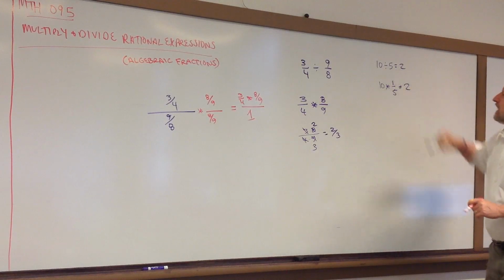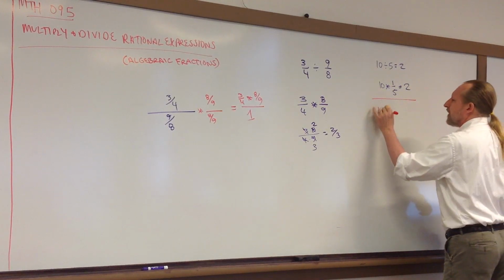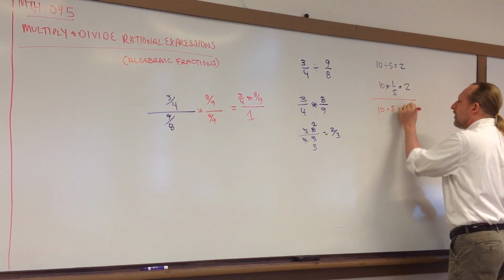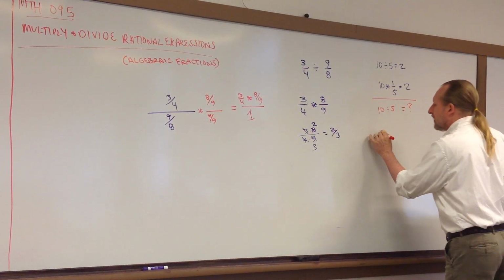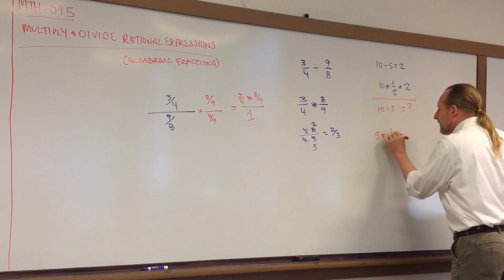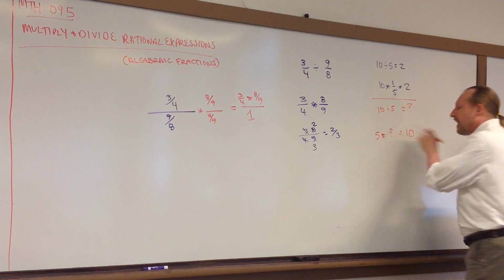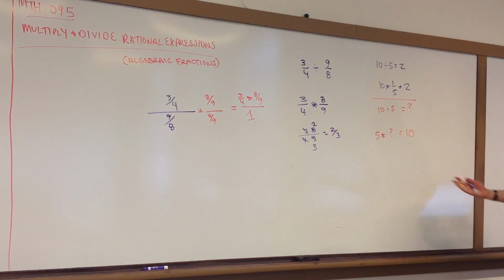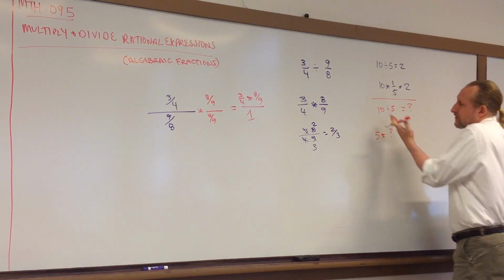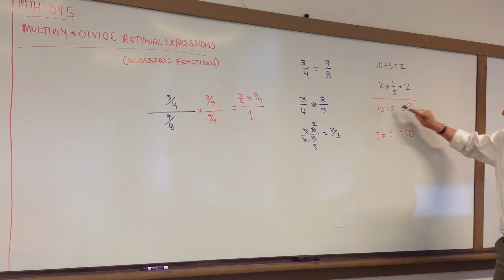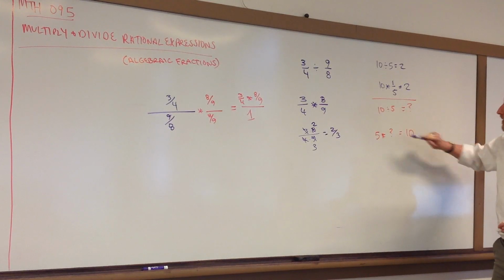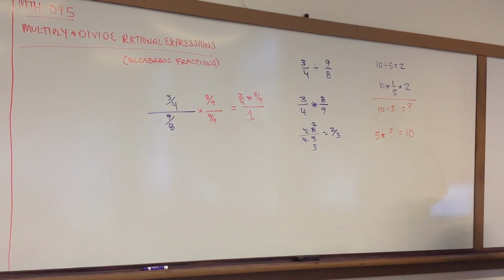Another one here is that when we're doing 10 divided by 5, we're looking for this number. We're looking for this answer that's going to have the property that when we multiply it by 5 it's going to give us 10. Right? That's pretty straightforward. That's one of the definitions of division: your answer, when you multiply it by what you were dividing by, should give you what you were dividing into.